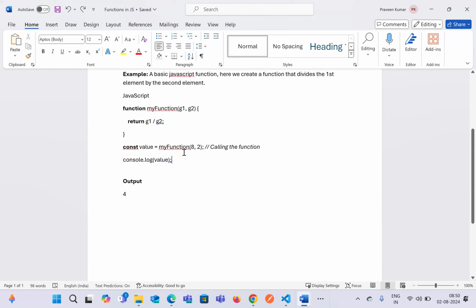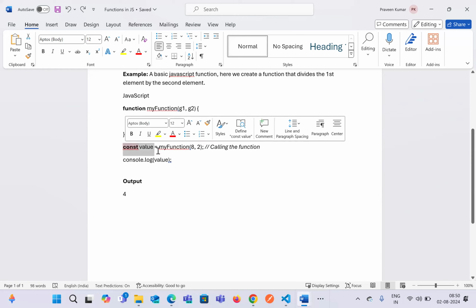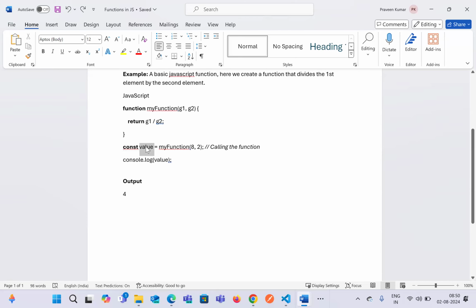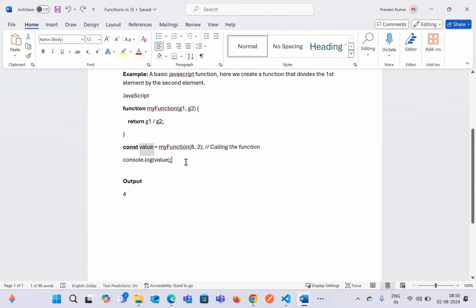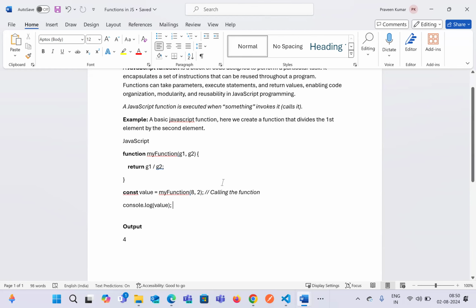So what happens in those particular functions is you have to declare a variable to call that value. This is called a function expression. You declare a variable and then you declare an anonymous function without having a name. And this function can be called by using the variable, like this. Then this will take whatever parameter you want. So we'll go through it.